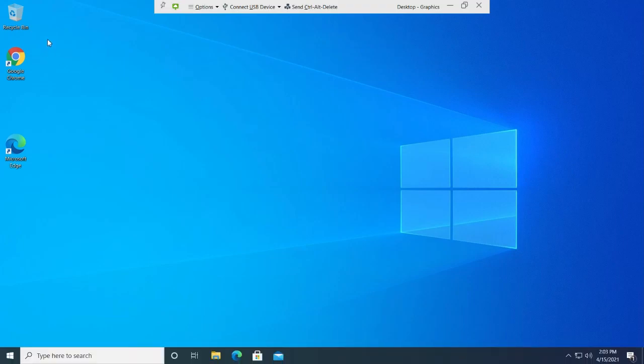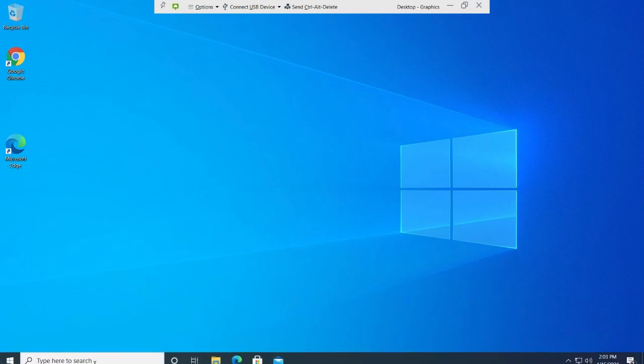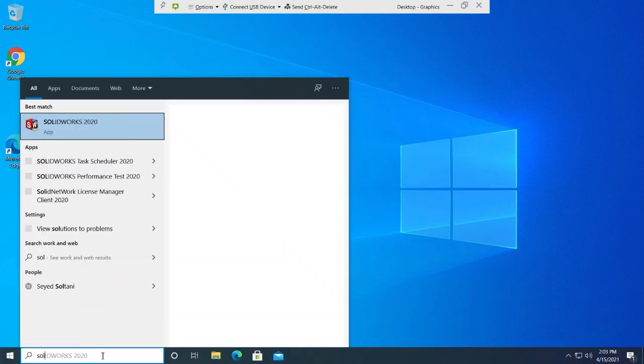For this workshop, I'm going to get right into it. I'm going to assume that you have zero Solidworks experience, but you have somehow managed to download it onto your computer or whatever device you're on. So first things first, let's bring up Solidworks.